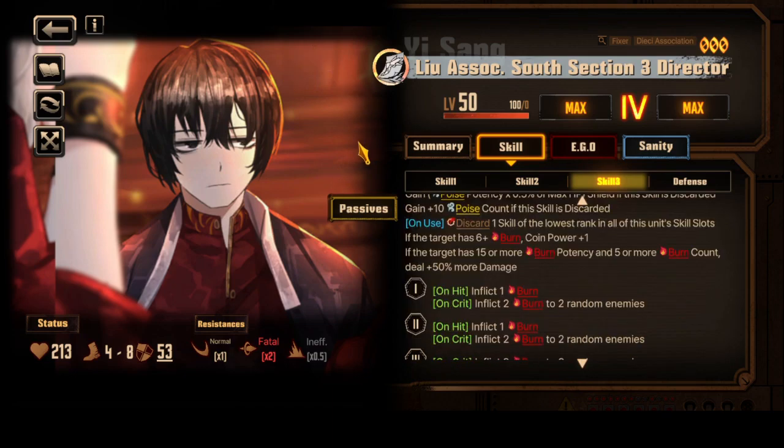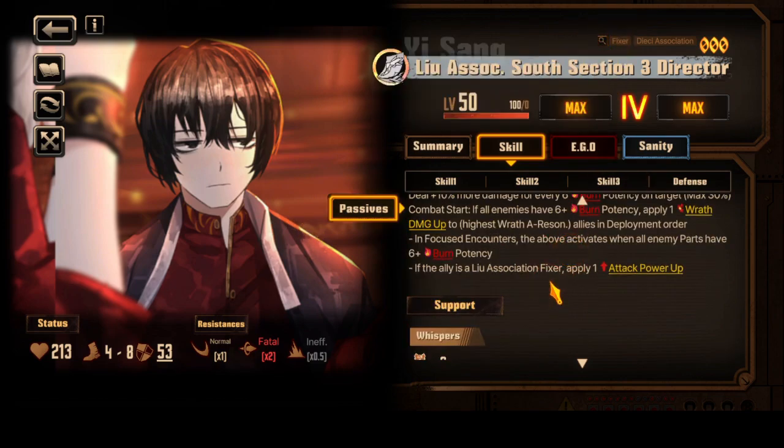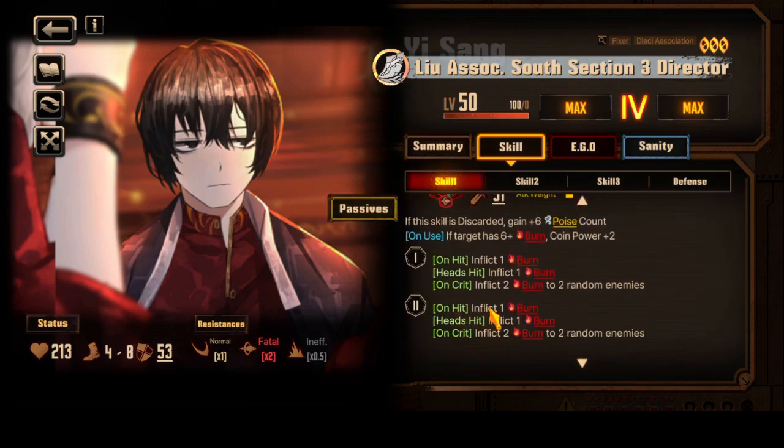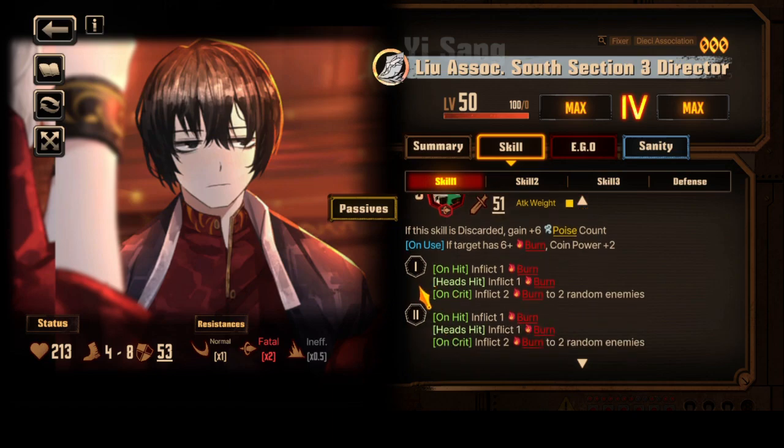Also make this inflict burn count instead, at least on the first two coins, because honestly, I feel like right now he's a little bit too negative on counts. Also, I need to make him a Liu member. Let me fix that real quick. And maybe remove a little bit of this, because this just doesn't read right. You know what I mean?